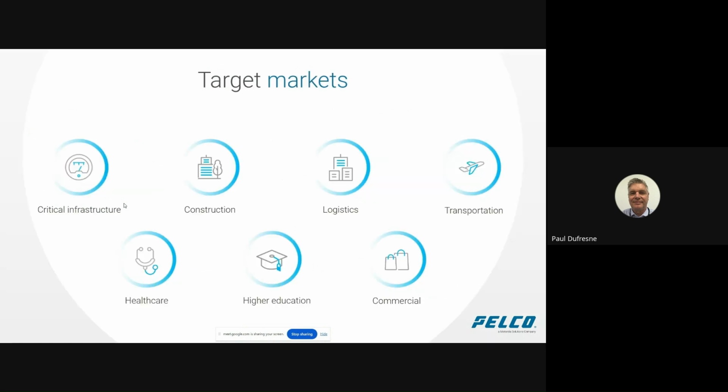Markets that this applies to, for me, it's anywhere that allows cloud connections. And that's a pretty important conversation there, right? Because Elevate is actually a service that runs on the camera itself, and it communicates with the Elevate cloud, which is an AWS instance of IoT Core, right? So anywhere that you can have a camera that can communicate with a cloud, that's absolutely 100% applicable for Elevate.